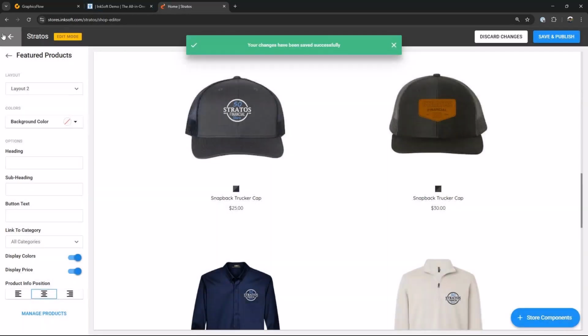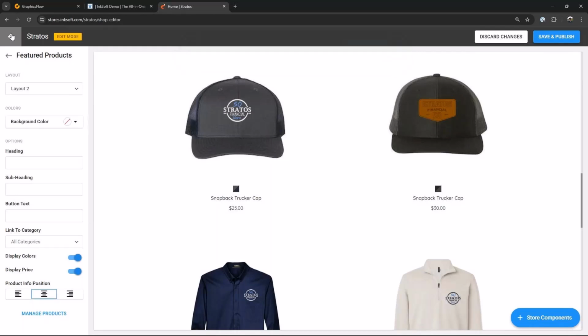So we've saved this store. This thing's live. It's ready to roll. Just send the link out to the customer. I'll have to get emails and names and amounts for all their employees in a spreadsheet. And then I can bulk upload those into InkSoft and create a gift certificate just for this store. And every one of those gift certificates will have its own number. And I can set up that gift certificate so it's one-time use. So if they spend $90, they don't get to come back and spend the other $10. And if they spend $110, they can put in a credit card for the other $10. We get to keep that.